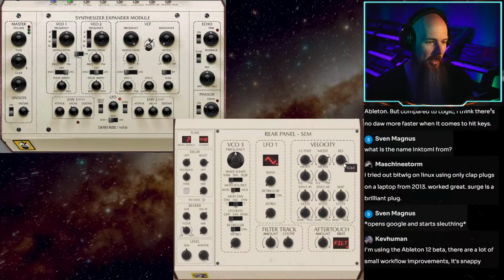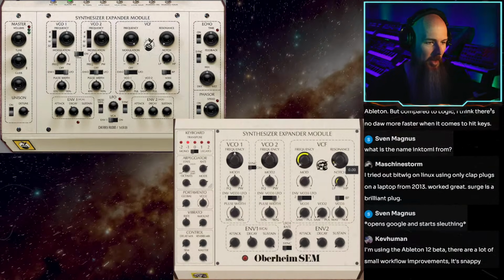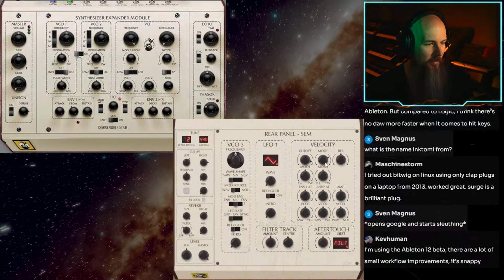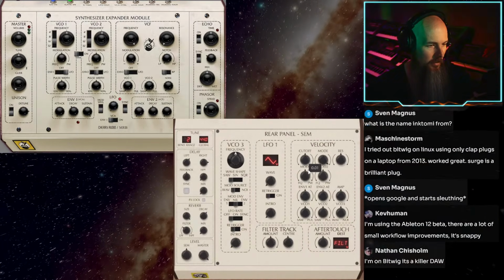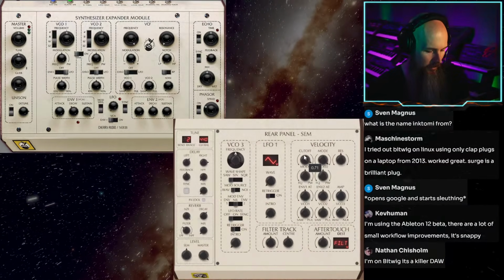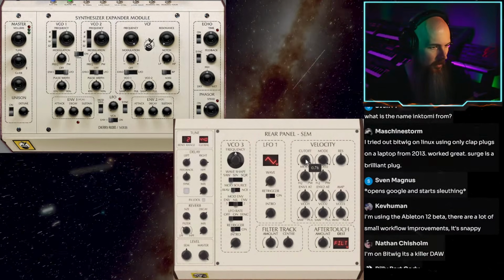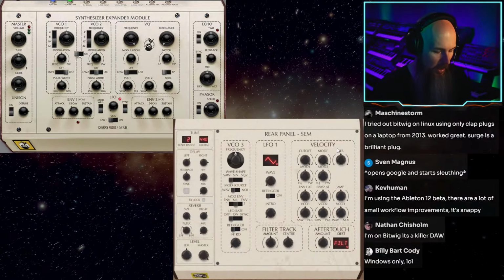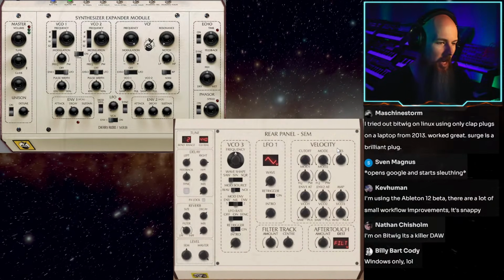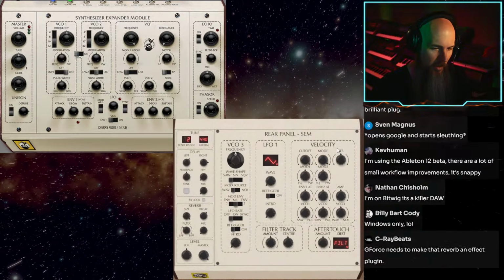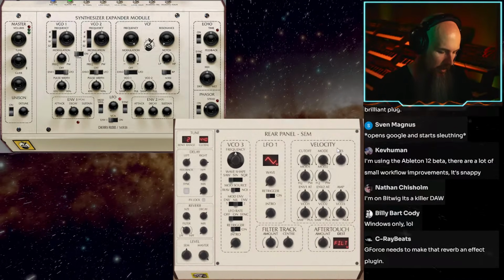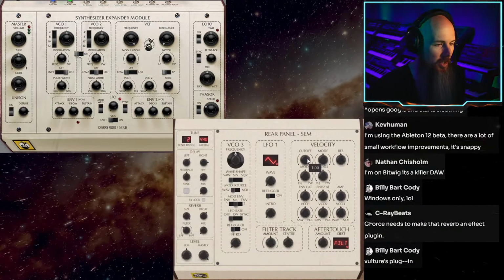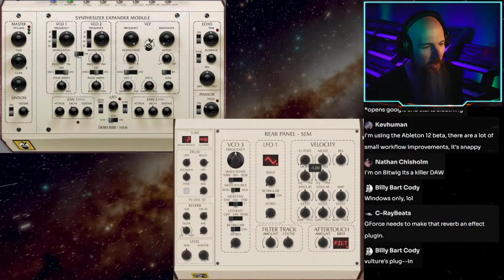So if I decrease the resonance now and just bring it all the way down here, so we're just not doing that. If I play slow or quietly, we get these sort of notchy type sounds. And if I hit hard, we get a kind of more thin sound. So it's really awesome what you can do with that. And it can go negative as well. So this is a really great feature.